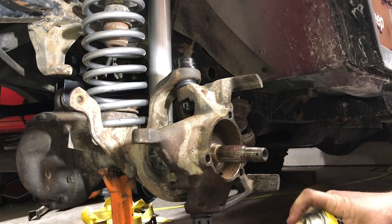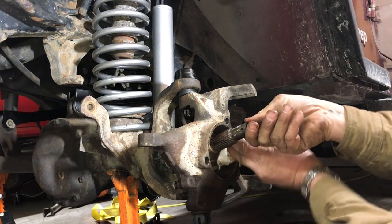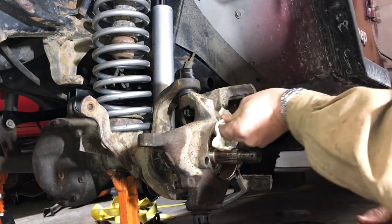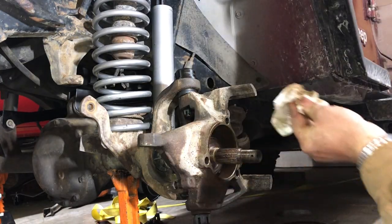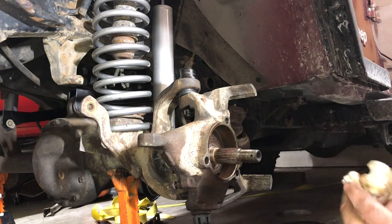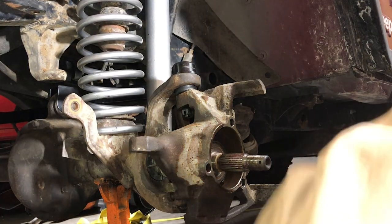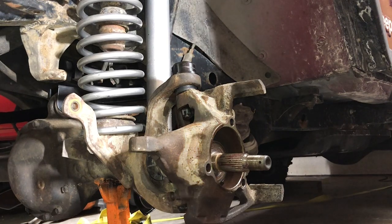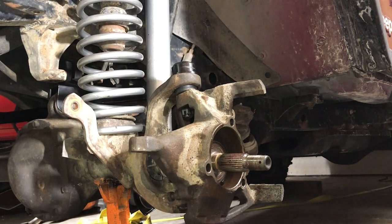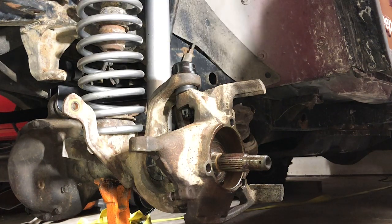Clean up this inner race. Just a little bit. So we want to go back on there and get happy. All right. This is not part of the kit, but I was in here this far, so I might as well find some new hubs. So that's what we got here.